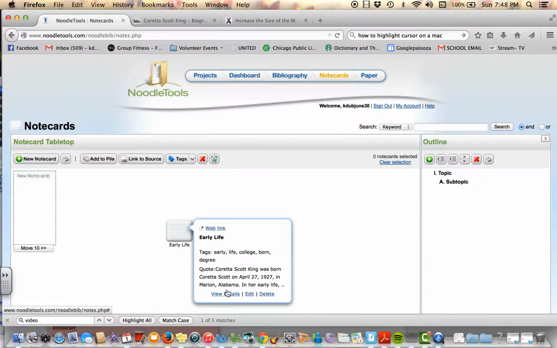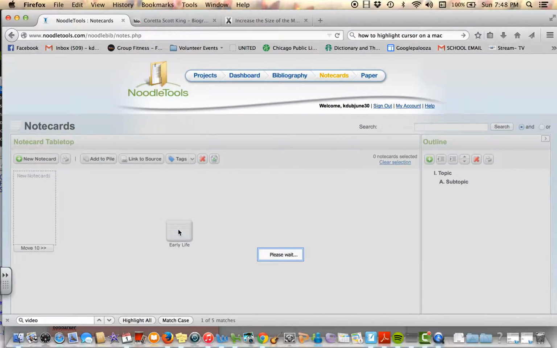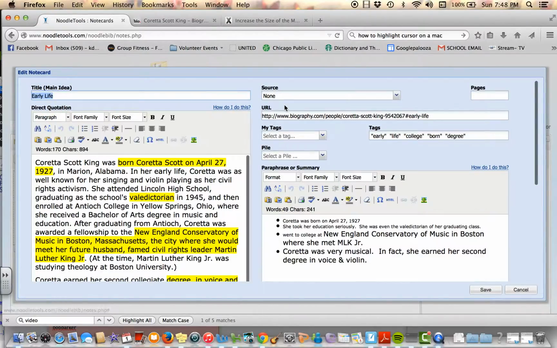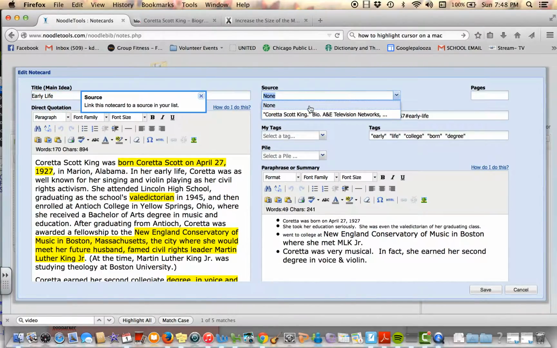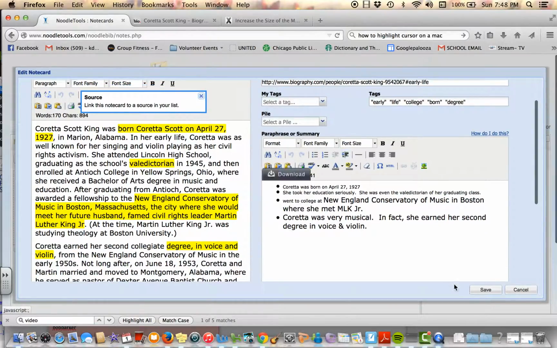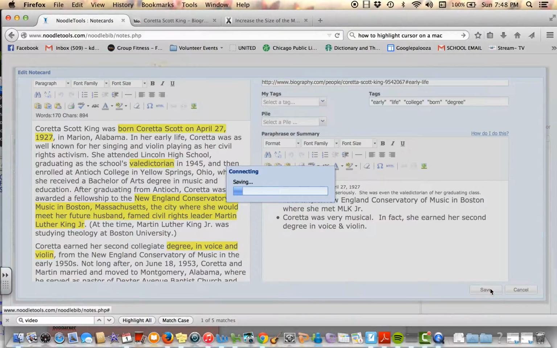Maybe if I just view details of the note card, I think that's probably what I'm going to need to do. View details. No? Okay. Just open you up. So now when I go to source, I can pick the source right there. And I've linked that note card to the source. And now I save it.